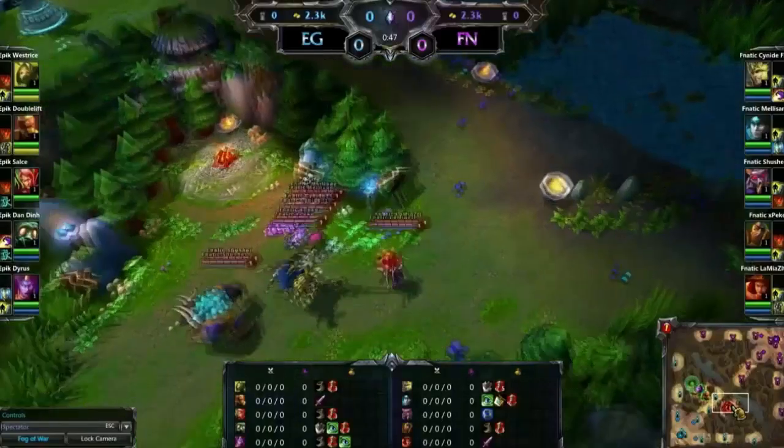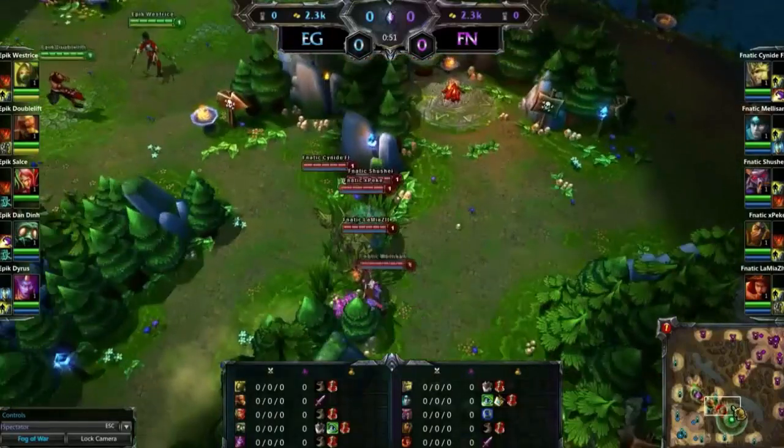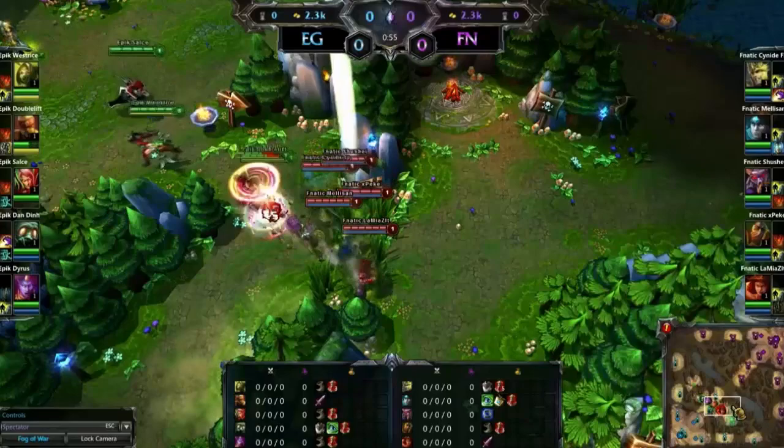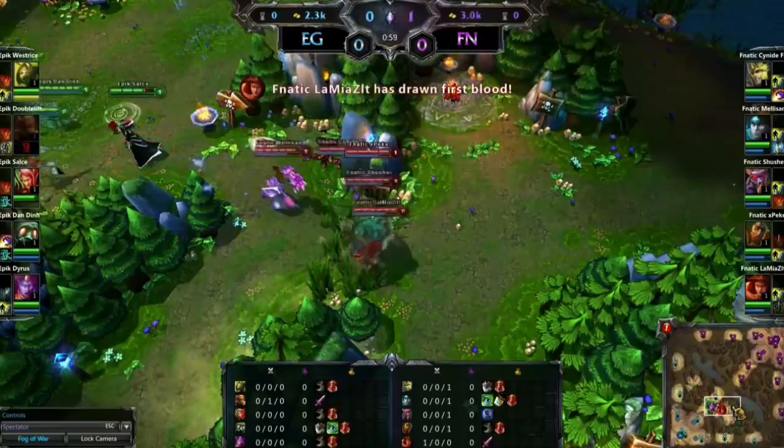Possibly the oldest trick in the book. Stand in a bush and wait for an enemy to face check it. Simple yet effective, and applicable throughout the game. I'm sure we've all done this at some point, and even the best players have done it, like in this famous face check by Doublelift.